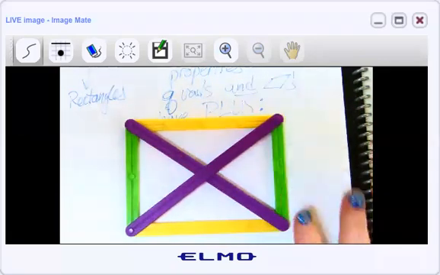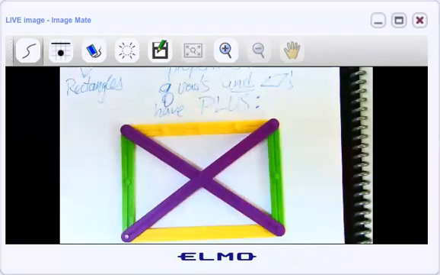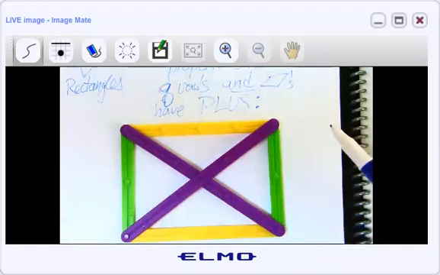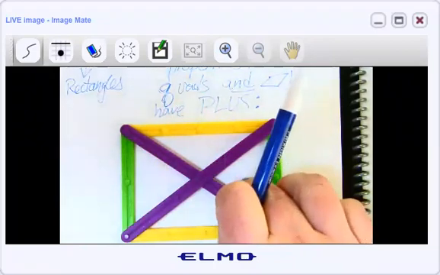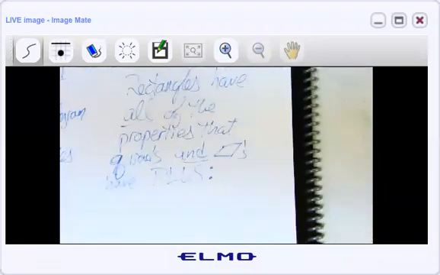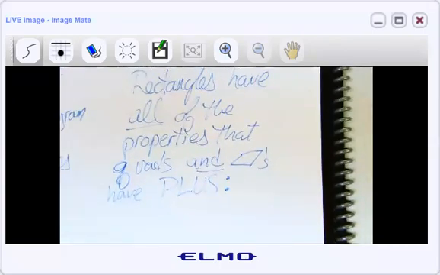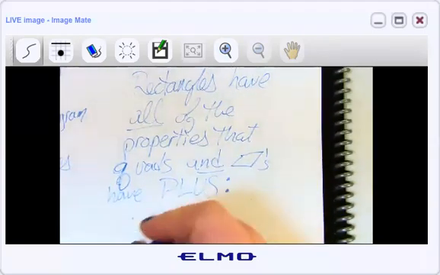The entire length is going to equal the other entire length. So what that also means is that, remember, the rectangle gets all the properties that the parallelogram has. So not only is the entire purple equal to the entire purple, but since it's still a parallelogram, these 2 purples are still bisecting each other. So now you have these 4 little pieces, and they're all going to be equal in a rectangle. Oh my gosh. So let's add this to our big list because this is super important. Rectangles have all of the properties that quadrilaterals and parallelograms have, plus they have congruent diagonals.